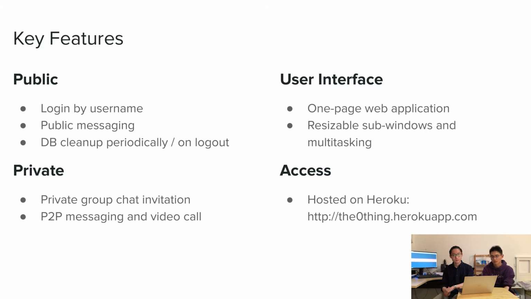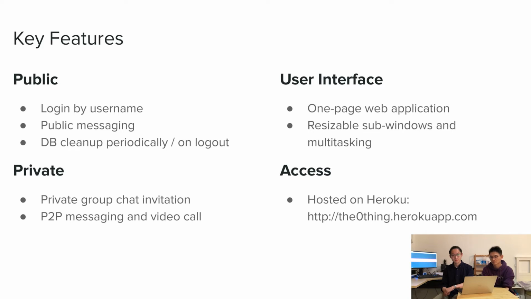Also, if you click the peer menu button in the top right corner, you can initiate a private group chat with others. You can see a user list, which lists all the members you can connect with the P2P function. So also you can send P2P messages or initiate a P2P video call with others.